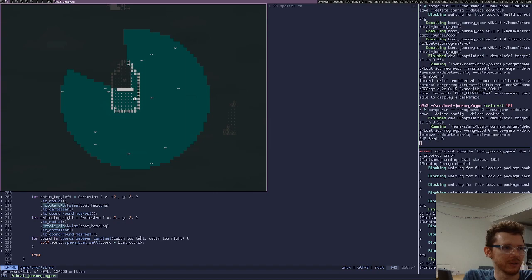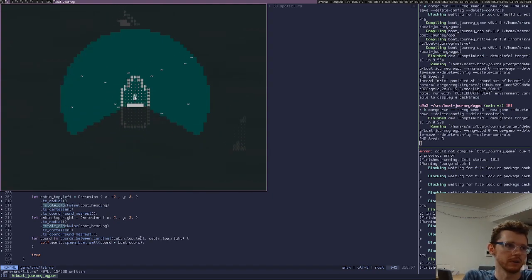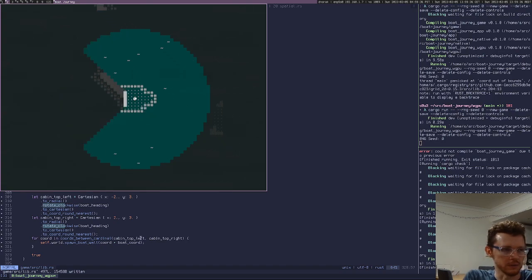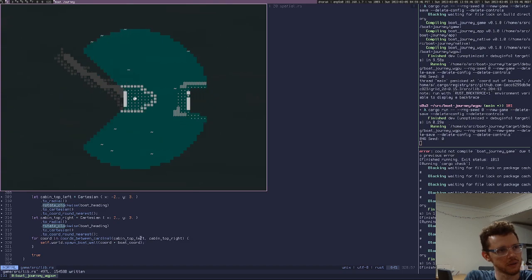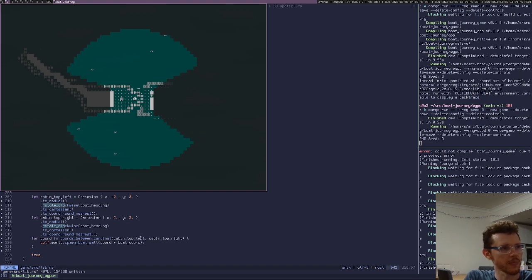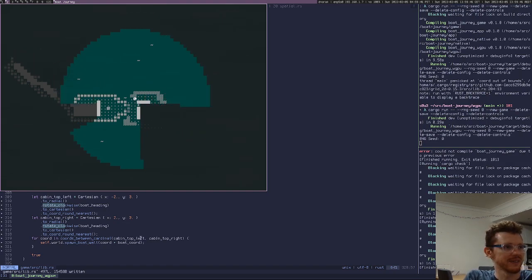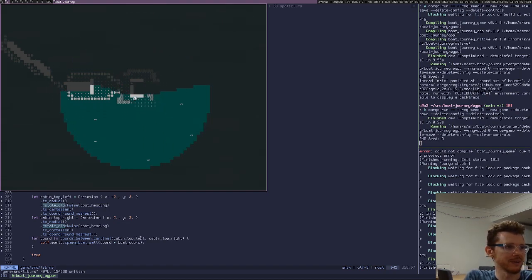It's a cute idea, and it is realistic. You sure can't see behind you if you're in a boat. But I think it's fun to be able to see behind you. I don't know. What weird stuff's going on? Maybe it is okay.